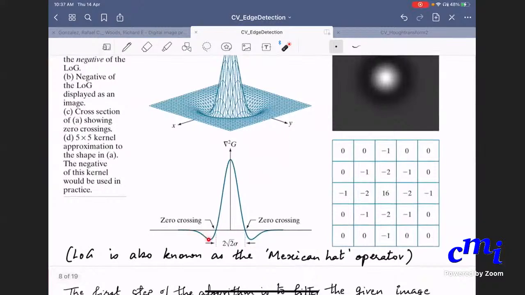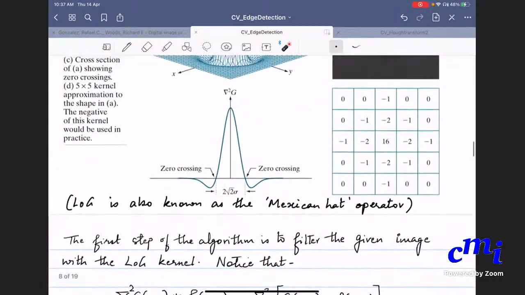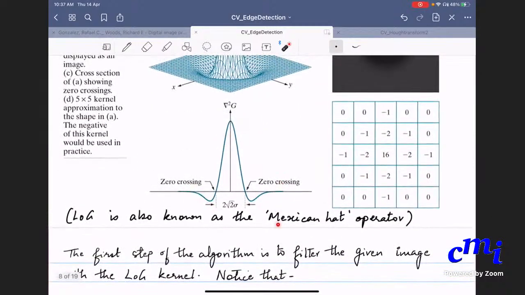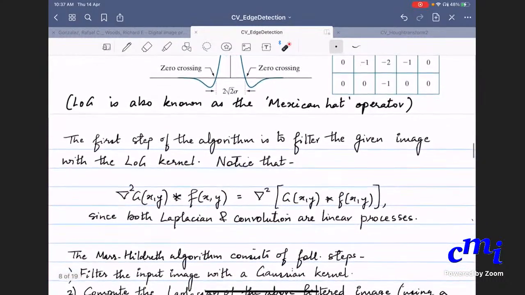These are what is going to contribute to your zero crossing, and that is why you want to use something like this to detect the zero crossings. This is just a 5 by 5 approximation to the kernel of the shape. Because of its shape, the LOG is also called the Mexican hat operator.